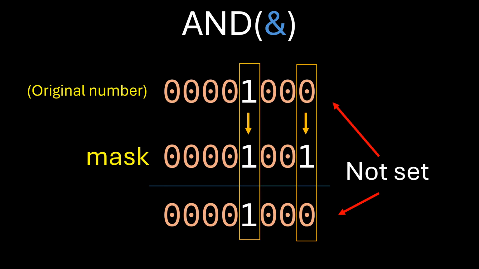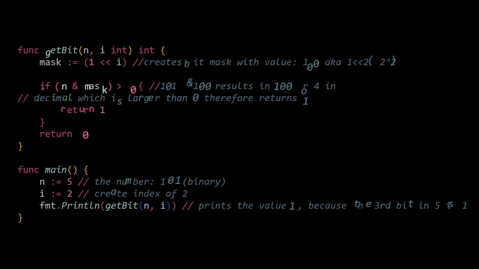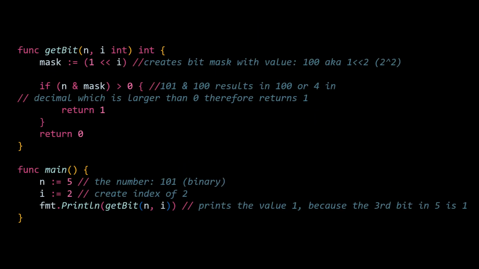The code above illustrates this, as it's a simple program that creates a mask using the value 2 to check the third bit in the number 5. This results in an output of 1, since 5 is equal to 2 to the power of 2 plus 1, which means the third bit is going to be 1. This allows you to find the value of any bit in any number at any position. Next, we'll go over clearing bits.